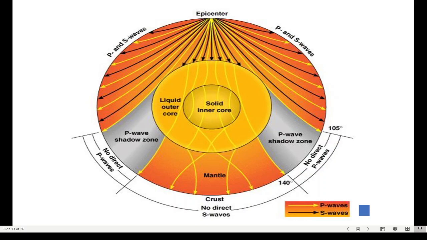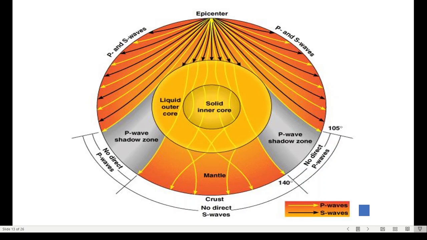Nakikita natin, kung ang epicenter ay nasa above ng surface ng earth, yung mga waves niya. Hindi natin nakikita, pero dito sa illustration, pinapakita niya. Remember that P waves or the primary waves is the color yellow, and yung mga arrows sa black is the secondary waves. So, makikita natin dito, doon sa mga layers na may combination ng black arrow and yellow arrow, ang nagta-travel lang sa area na yon ay the primary and secondary waves.